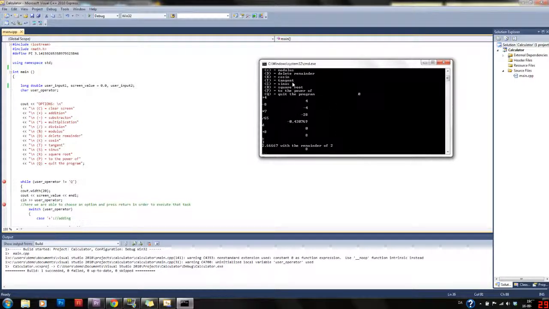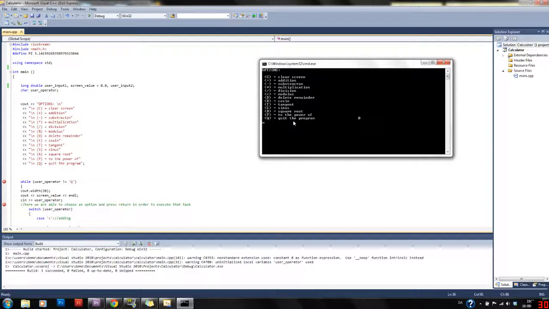And we can take the cosine, tangent and sine of different things. I'm going to take the cosine of 45, the sine of 30, and the tangent of 60, and it all works. And then we can empty the console, delete all the inputs, and put our value down to 0 again.